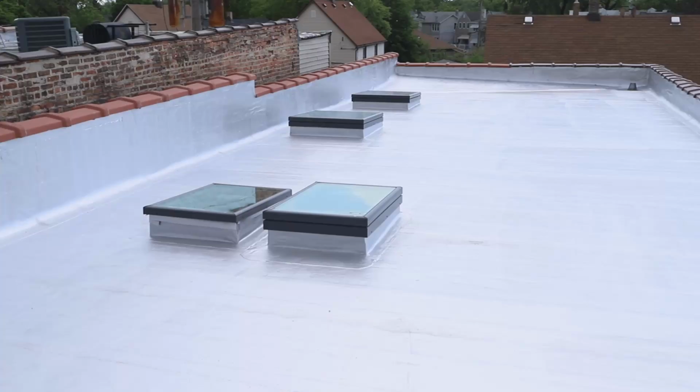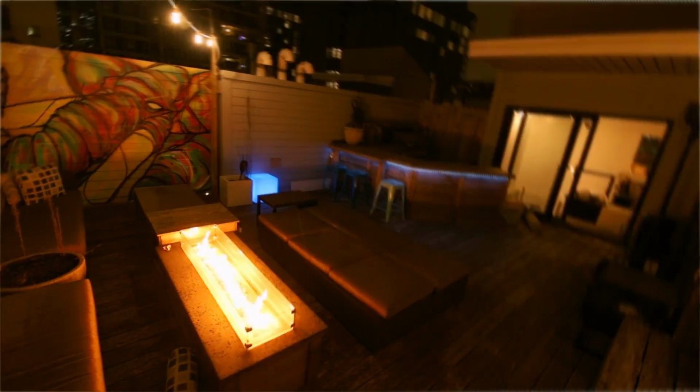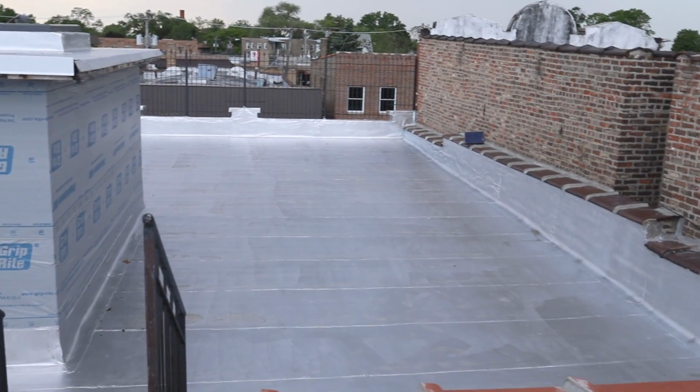Phase 3, roof deck 2022. In the back half, I'm gonna do the ultimate outdoor living space with kitchen, bar, barbecue, movie theater, you name it. Gonna be similar to what I did at my old loft, but like next level. In the front half, I'd love to build a little urban garden space, maybe a little grassy area, maybe even a dog run. Why dog run, you ask?